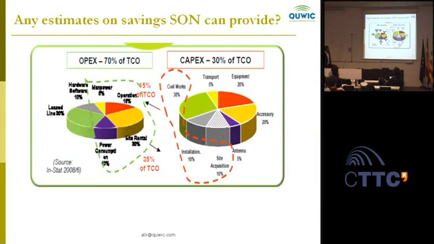There are some reports. To understand that, we need to understand the total cost of ownership for a cellular network in terms of operators. 70% of the cost is OPEX over the life of the cellular system, which is counterintuitive. You think that you have to invest in the beginning. But for a cellular system, 70% of the cost is OPEX and 30% is just CAPEX. According to some detailed analysis, you have to pay a very expensive fee for this report. Anyway, this is the courtesy of one of my friends, by the way. Anyways, the figures tell us that we would be able to save almost 35% in OPEX and 15% in CAPEX.